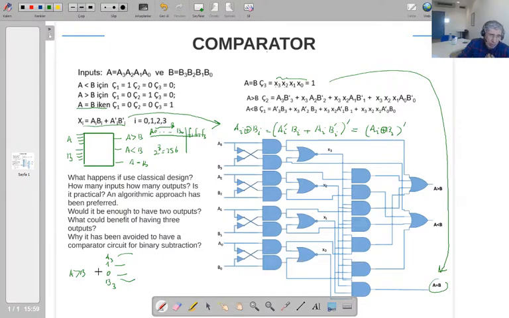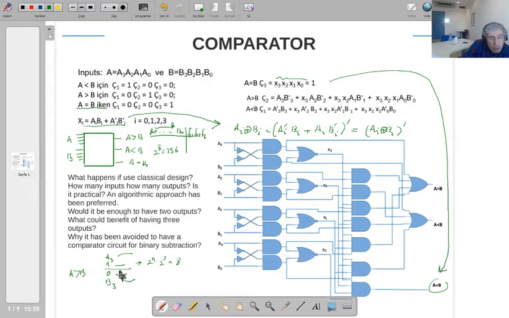Why is that? Because when this bit is 1, the smallest number that you can get is 2 to the power 3. With 4 bits, we have 2 to the power 0, 2 to the power 1, 2 to the power 2, 2 to the power 3, so this is 8, isn't it? It is the smallest number that you can write of which the most significant bit is 1.